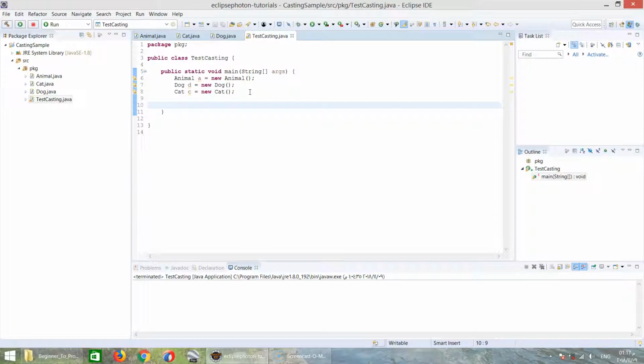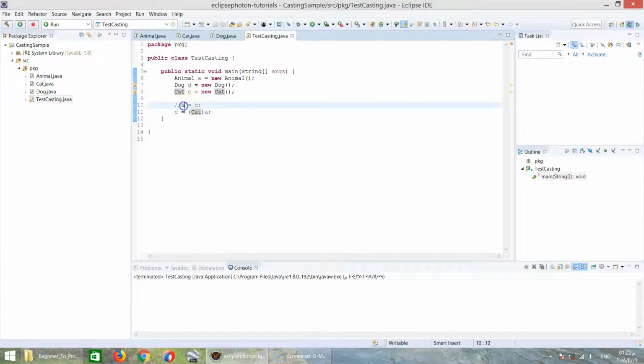And now, what if we say A equals C? It's compiling successfully. Okay, what happened in this line? That we have assigned the value located in the reference variable C into the reference variable A. Okay, what if we commented this line and let's say C equals A? Is it valid? Let's save. As we see, there is a compilation problem. So what have we do now? We must make explicit casting in this case. Let's type cat between brackets before A, and in this case it is compiling successfully.